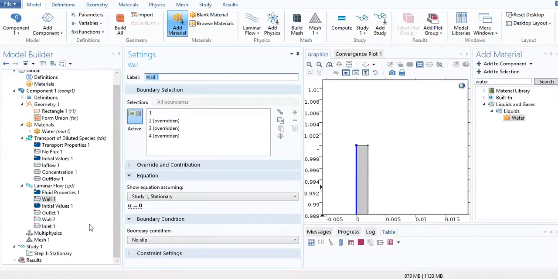We finished now defining the boundary and initial conditions for the mass transport and the momentum transport parts of the problem. Now finally we need to carry out an action that is necessary.